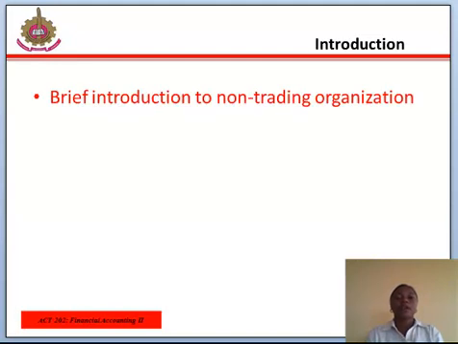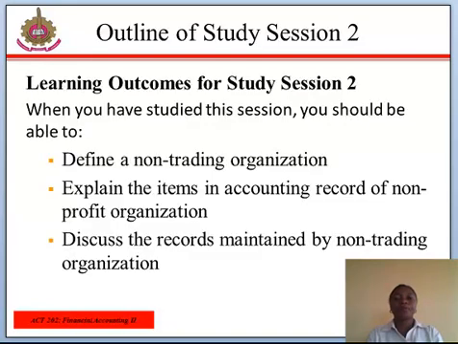Introduction. A non-trading organization is one that does not intend to make profits, and this implies that it is not actually involved in trading or selling anything. In such an organization, the company is not offering its services in return for money. Instead, it offers its services free of cost to the customer. As a result, no trade or exchange takes place between the provider and the customer.